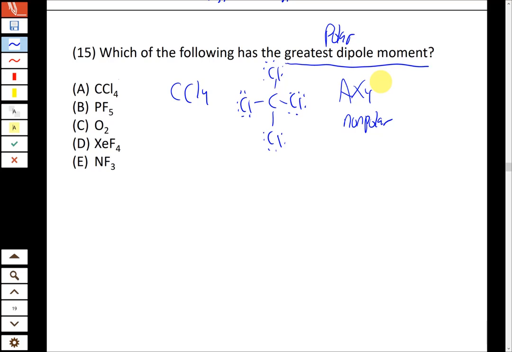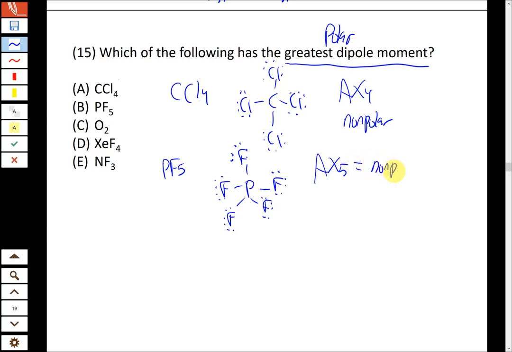All right, and then PF5 we go to. Again, we need to be able to draw the Lewis structure, so I'm not going through all the details of that, but what we would come up with for PF5 is, after we complete the octets on fluorines, we've used up all of our electrons. That means we no longer have any left over for the central atom. So this would be another structure that has no lone pairs on the central atom. It's AX5, 5 identical outer atoms, which again means that it's nonpolar.